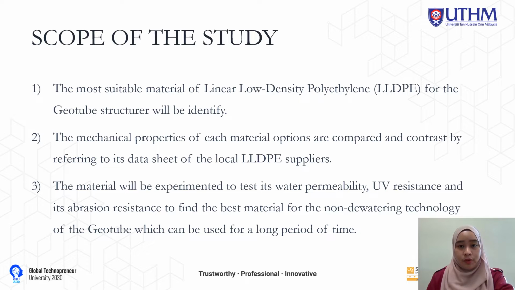To achieve the objective of the study, there is a scope of work that must be taken into consideration. Firstly, the most suitable LLDPE material for the geotube structure will be identified. Secondly, the mechanical properties of each material option are compared and contrasted by referring to the datasheets of the local LLDPE suppliers. Thirdly, the material will be experimented to test its water permeability, UV resistance, and compression resistance to find the best material for the non-dewatering technology of the geotube, which can be used for a long period of time.